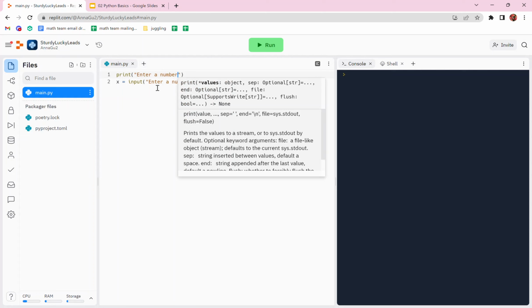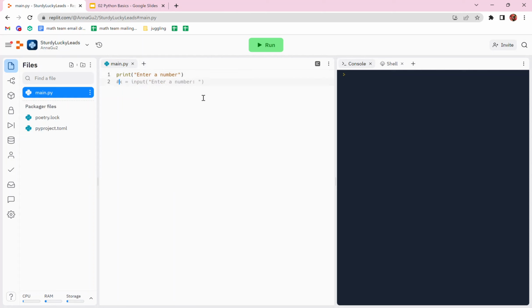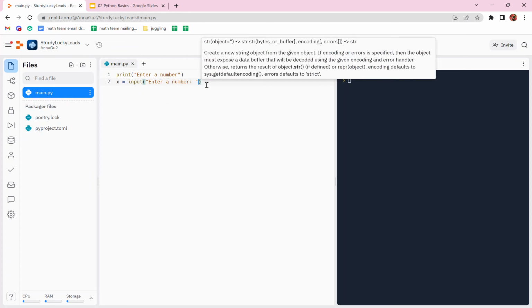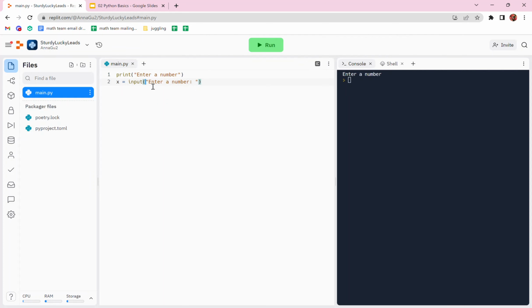One of the things that might be a little confusing here is that last week we talked about print statements, and with print statements we said print enter a number. So this line, I'll comment this out, remember it's a hashtag for a single line, just printed enter number, and then you see how the program ended. This quite literally just prints out enter number. And with inputs, what's in the quotes is not really the answer, it's the question. So you want to keep that in mind. You can't input a user's answer, if that makes sense. This part is just what you're going to prompt the user with, your question for them to give you an answer.